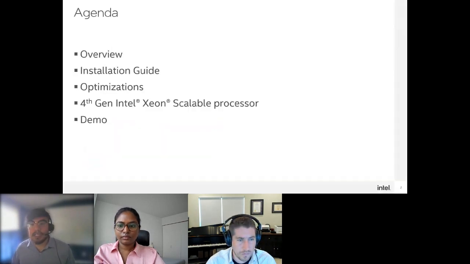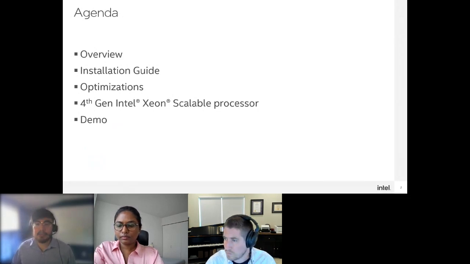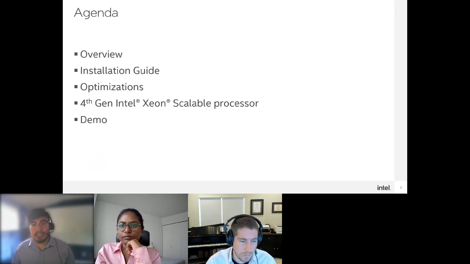So here's an agenda for today's talk. I'm going to give an overview of what Intel optimization for PyTorch is. Then I'll go over how to install it. It's not anything crazy. I'll give an intro into the types of optimizations we incorporated and how we can apply them. And then I'll give a brief overview of the 4th-gen Intel Xeon scalable processor. I'm not really going to go into depth since this isn't really going to be a hardware talk, but I think it's good to see after hearing about our optimizations where we've landed today in our efforts toward optimizing PyTorch. And then if there's still time at the end, I'll do a simple demo, or I'll just leave a couple links if you wanted to try them out yourself.